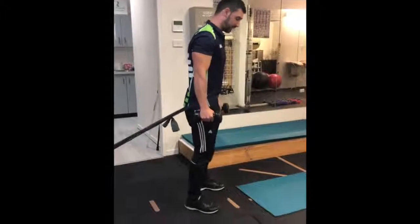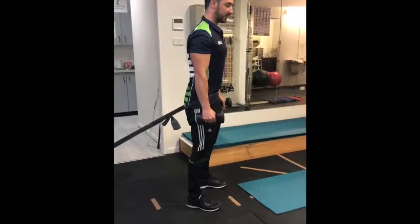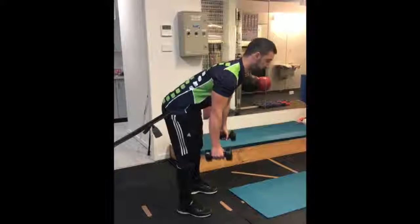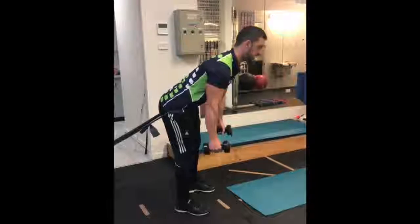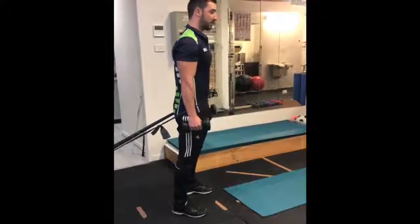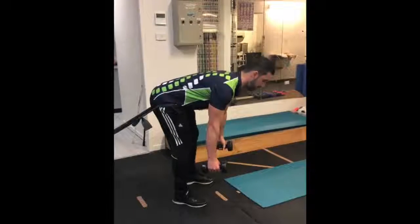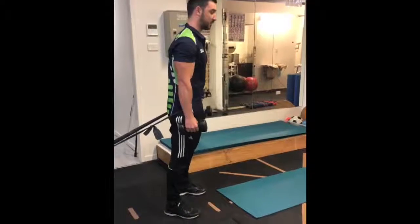It's kind of more of a modified deadlift. What you're going to do, you're going to sit up nice and straight, draw your belly button into the spine, tuck your pelvis in, and you're going to go forward — you're going to feel the resistance pull you back. Once you get that pull and that end range, you're going to come back up, keep your core engaged, and come back down. Squeeze. Keep your butt engaged at all times.